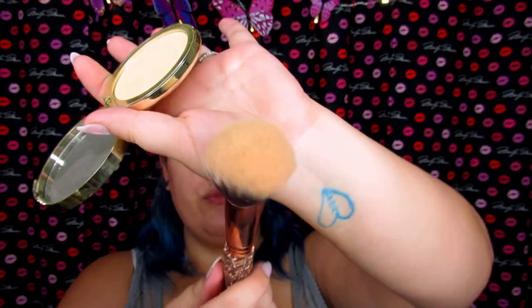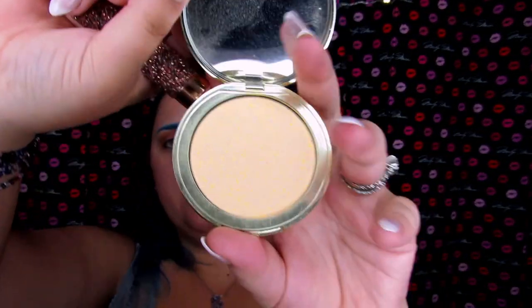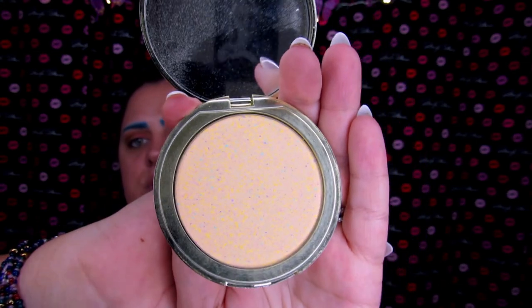For my foundation, I'm not using a legit real foundation per se. Before I apply it I'm going to do a little bit of powder, because I do have oily skin and while I'm out in the sun all day I know I'm going to sweat. I'm going in with a fluffy brush from Morphe and picking up the Too Faced I Want Candy Banana Pudding Brightening Face Powder — it has red, yellow, green, and a little bit of blue in there. It helps with color correcting without having to do color correcting. I'm not going to put a lot, just a little bit down mainly where I'm most red. I really love this powder especially before I put down foundation.